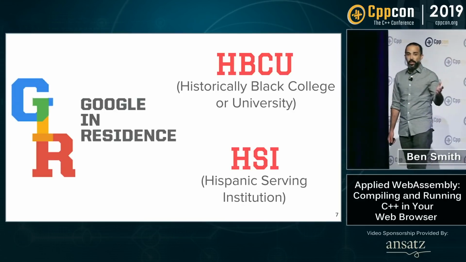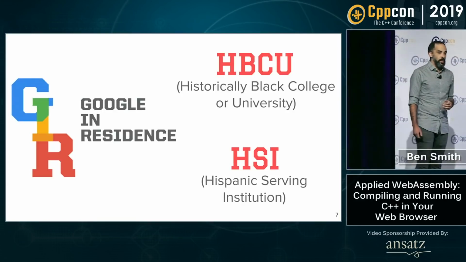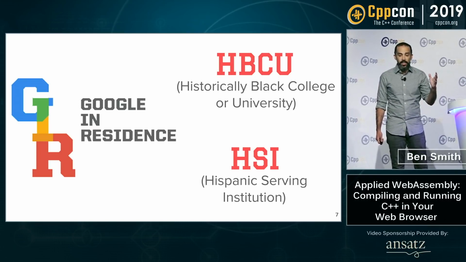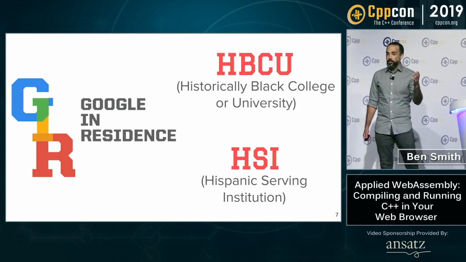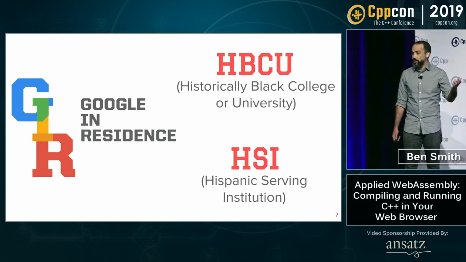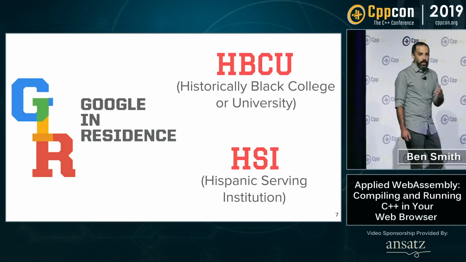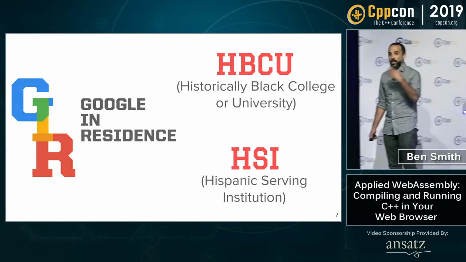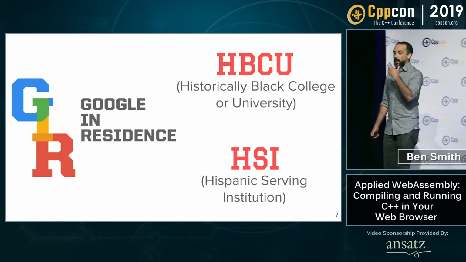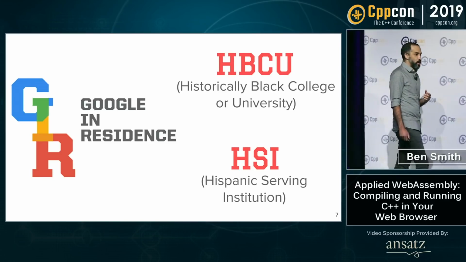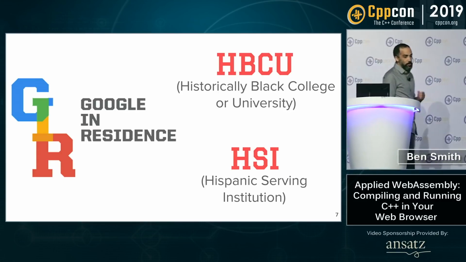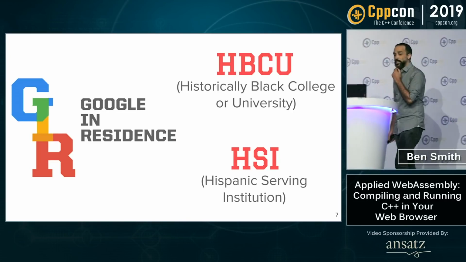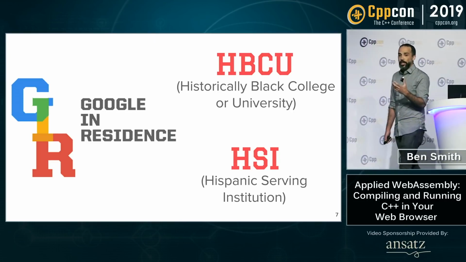In particular, I'm currently in a program called Google in Residence. This is a program where we take software engineers from Google and we send them around the United States to historically black colleges and universities or Hispanic serving institutions. And the idea of the program is to try and have better connections between industry, like Google, and education. What we found is that our diversity numbers are not great. We have a diversity report, and what we've found from this diversity report is that we need to do a lot better. And this is one way that we are trying to do that.